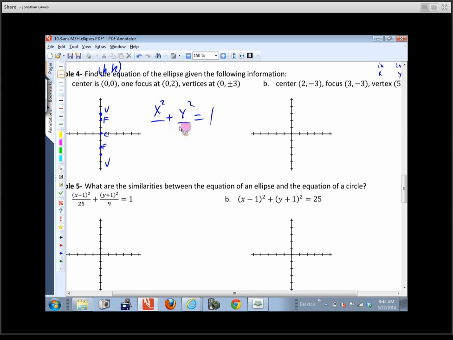Which of these two numbers can you figure out just by looking at this right here? The one underneath the y. It would be the a squared, not that it matters. It's the bigger one squared. From here to here, it's 3 units, right? If that's 3, this has got to be a 9. Now, stop and think for just a second. Don't say anything out loud. We have to find this number right here.